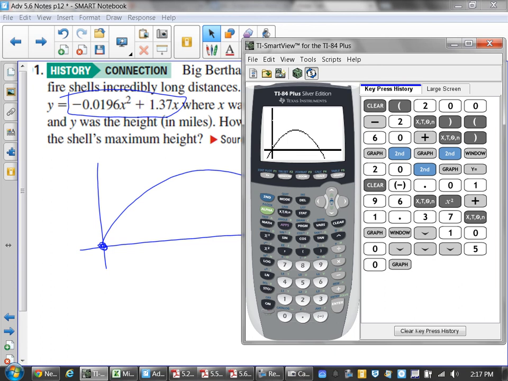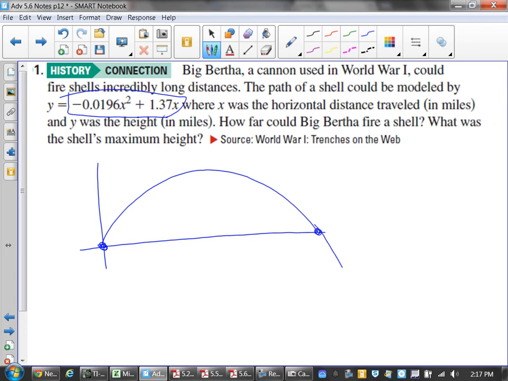Everybody see that? I know that somewhere out there, it's going from a positive value of y to a negative value of y, because it crosses the x-axis. Here y was positive, here y is negative. You okay with that? So I'm not going to do any math, but hit my table and look for a where y goes from positive to negative.